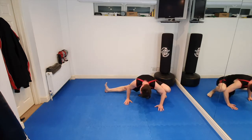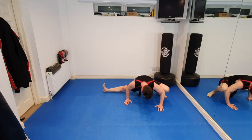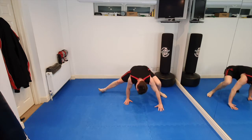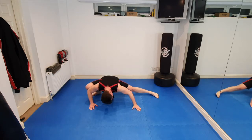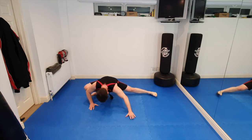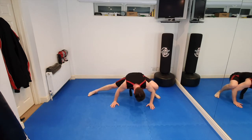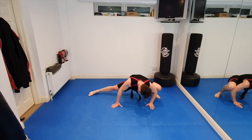10, 9, 8, 7, 6, 5, 4, 3, 2, and 1. Back over to the side, both feet flat on the floor. 10, 9, 8, 7, 6, 5, 4, 3, 2, and 1, and change to the side. 10, 9, 8, 7, 6, 5, 4, 3, 2, and 1.